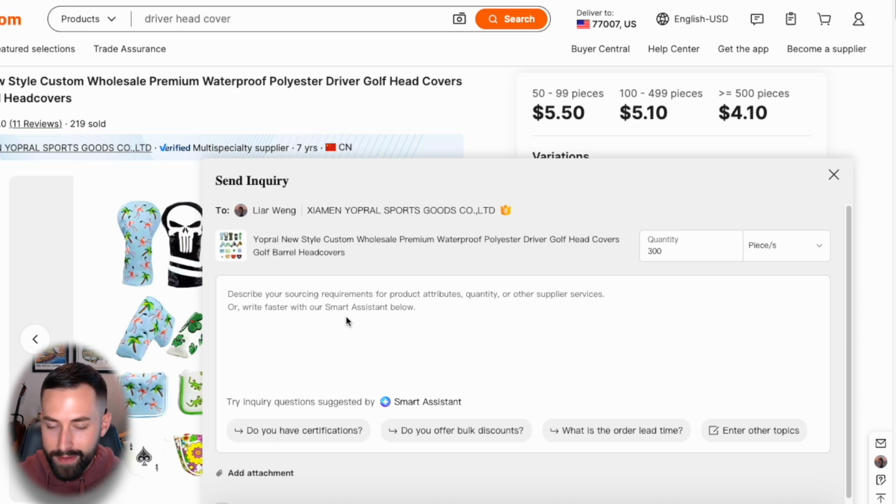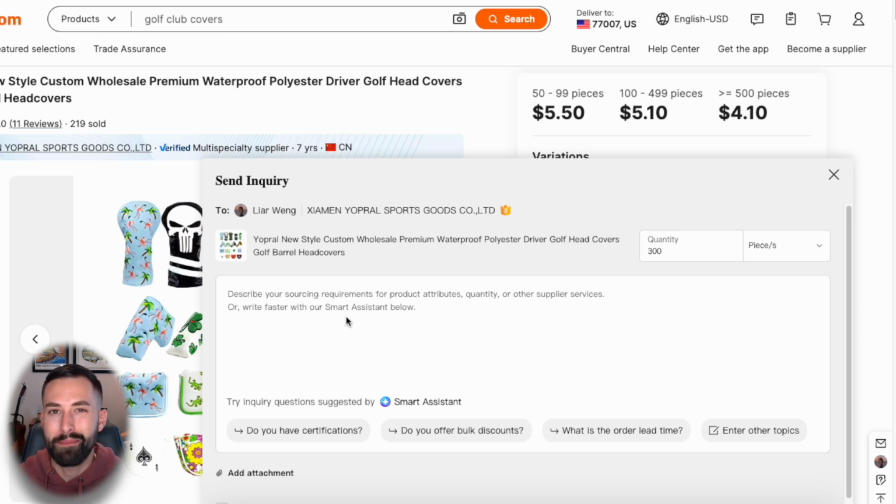Now, fortunately, I have 2 different templates that you can use. I have an extended one and then a more concise one. But overall, the message here is we want to ask the supplier to provide us a firm quote based on the number of units with some type of customization, and make sure you outline that. And then also include the shipping cost to the United States. It's very important that we get this final number or cost per unit so we can compare them to all 3 different suppliers. So yes, we are going to do this with all 3 suppliers that you've chosen.